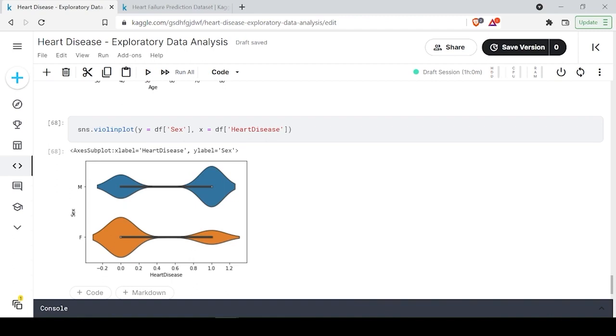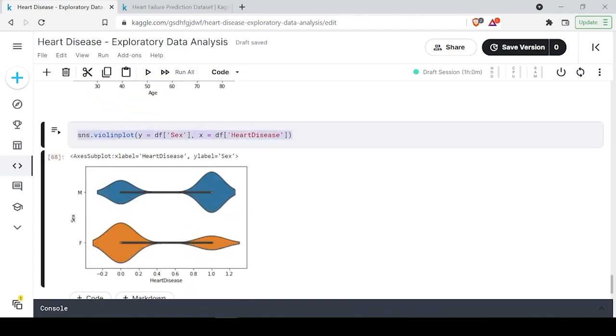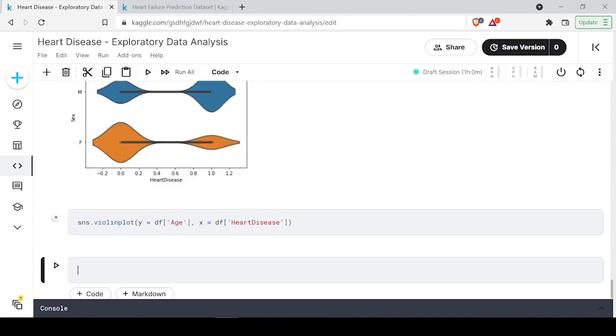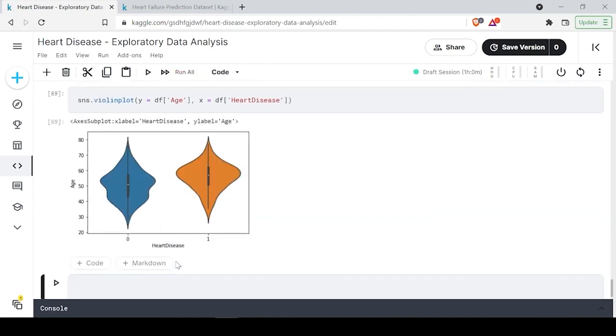Because now we know this happens, let's do the same with respect to age and see if age matters or not. Let's take age and heart disease. For the people who are not having heart disease, as you proceed further, this is the maximum number where people are negative, because obviously the positives are also there.